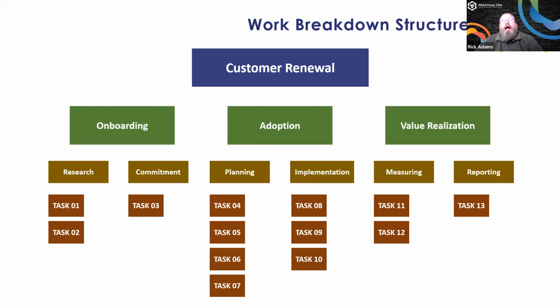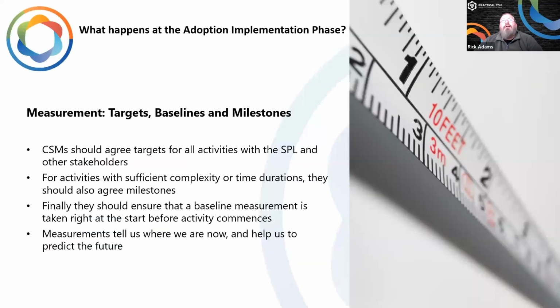And then as we move forwards, we are doing it and we're ticking off the items. Has this been done to the right standard? How do we know? We've got to ask, or we've got to measure. We've got to check whatever the right way of checking that particular task is done. Ask the person, did you do it? Maybe that's all that's needed. Or test the user to make sure they can now do a thing. Or test to make sure something is in place. Whatever the right way of checking that something is done, that's what you do. So that's that last bit here of measurement, targets, baselines, and milestones.